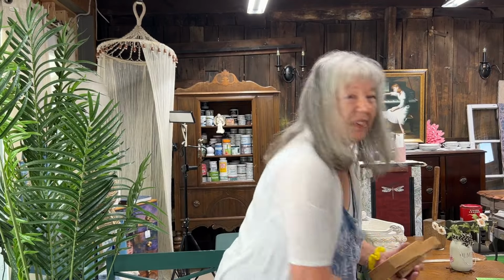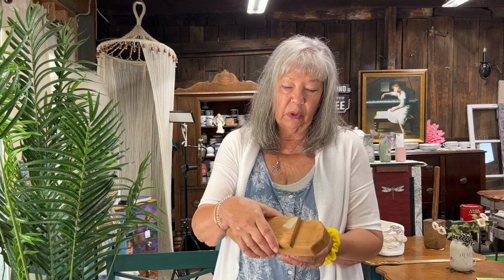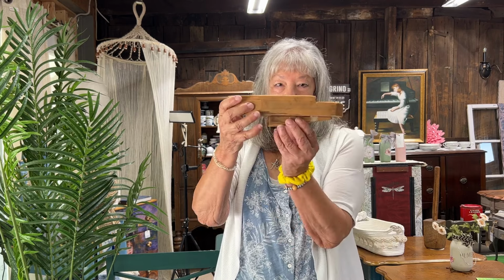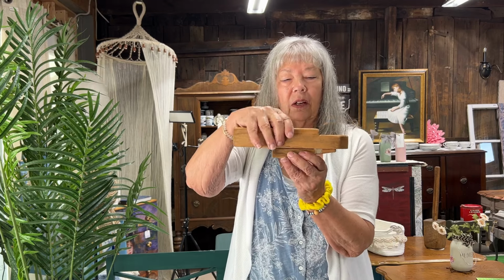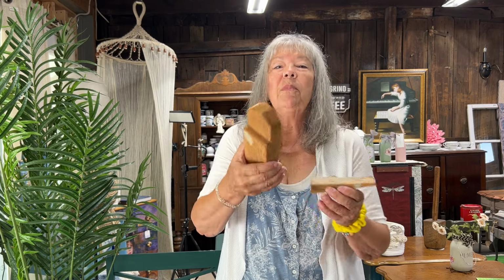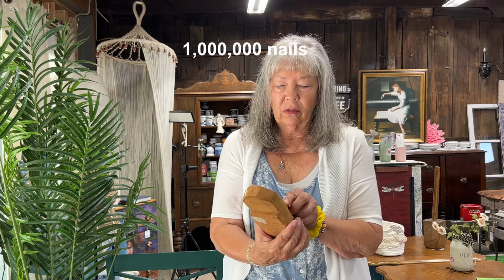So this morning, let me put this down. This morning, after I sand these, this is the foot mold support. It sits like this on top of the little box. And it had a million nails in it, and I filled the nail holes. And though I know it would be more restorative to put all the nails back, I think I won't do that.